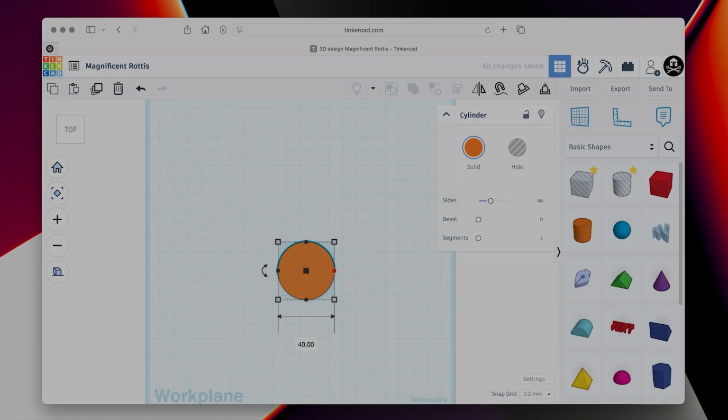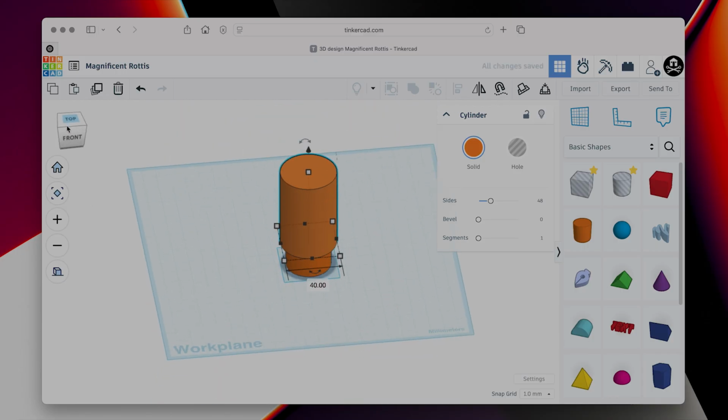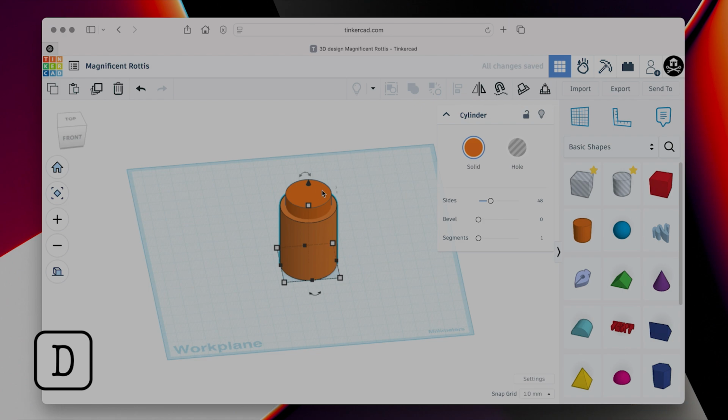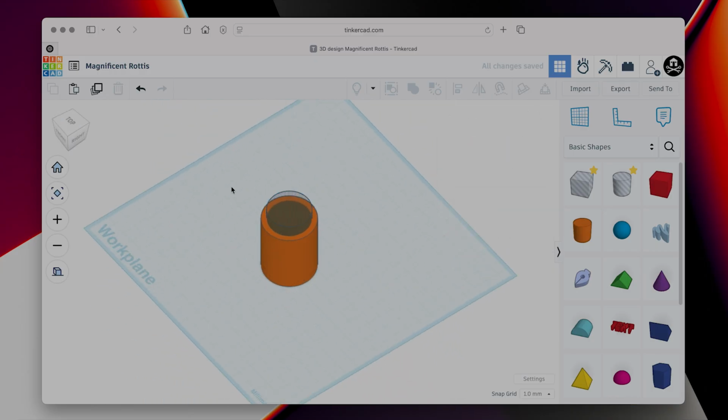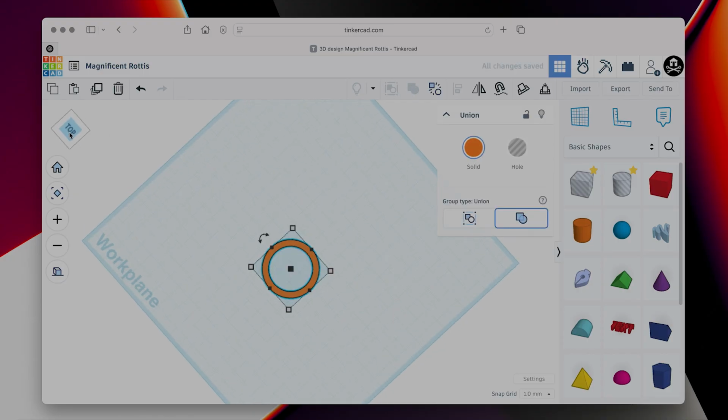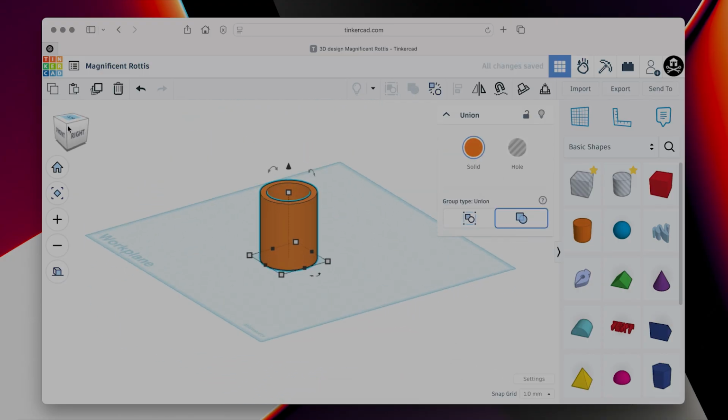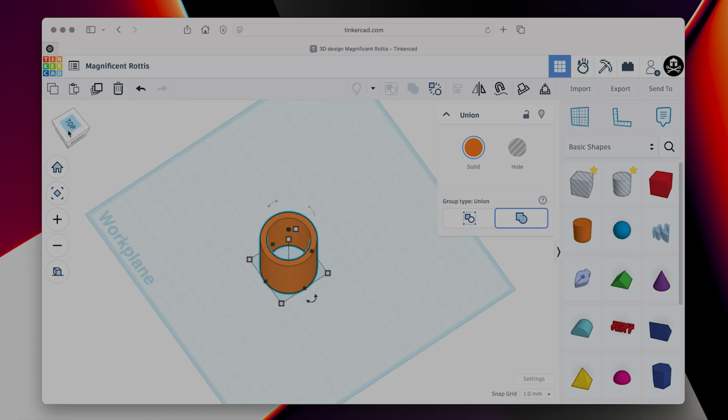The centre of my cylinder will be in the same place as the other one, just raised slightly off the work plane. Typing in the height we want will shorten it, but it will still be floating. This can be simply rectified by hitting the D key, dropping it to the work plane. Now we want to make our new cylinder a tube, and we can do this by turning the original one from a solid into a hole. Then selecting both of them, we can group them together into a single object, with the hole subtracted from the solid, making a ring that will fit round our vacuum cleaner tube.